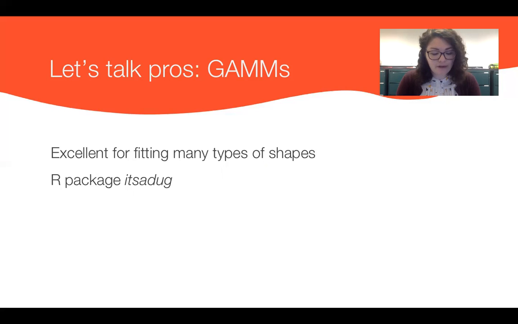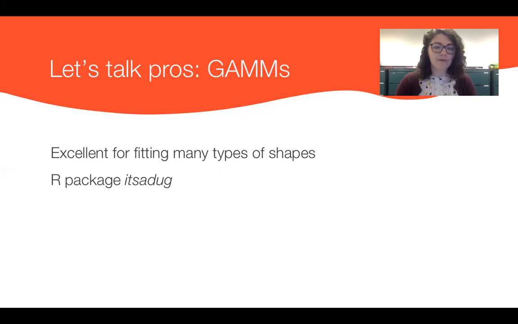Another huge pro of GAMMs that I don't really have time to dive into too much is that the main package for implementing a GAMM model is MGCV, but there is a companion package called itsadug, and it is phenomenal. It's really important when you're doing these models, and any mixed effects modeling, that you're running model diagnostics and making sure you're not breaking any assumptions. The itsadug package makes running those diagnostics exceptionally easy, and it helps you visualize everything that's going on in the background of your model as well. So that's another thing that I think is a huge pro of GAMMs.